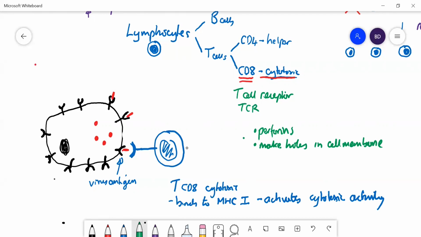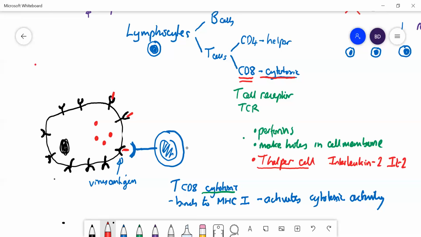Now, this can happen with just the cytotoxic T cell itself, but what makes it better is if you have another kind of T cell, a T helper cell. We'll talk about them later, but a T helper cell makes a little molecule called interleukin 2. Sometimes it's called IL-2. It's a protein, and it acts as a sort of hormone which only acts on a very, very local level. So it doesn't get into the blood circulation and go right around your body. It's produced by T helper cells in the locality.